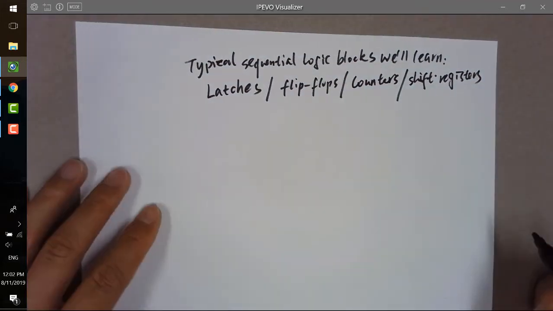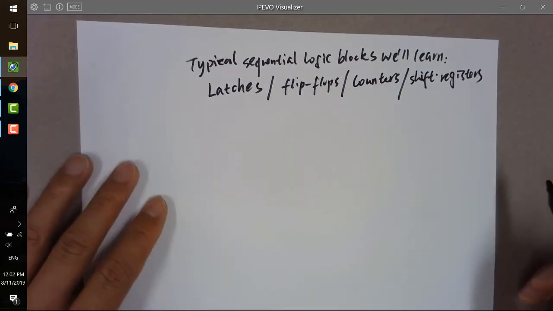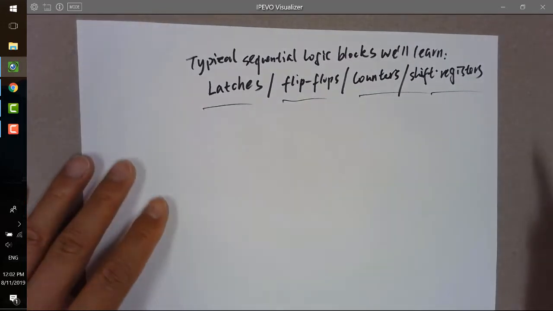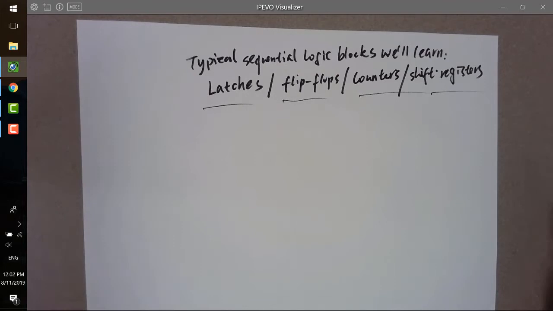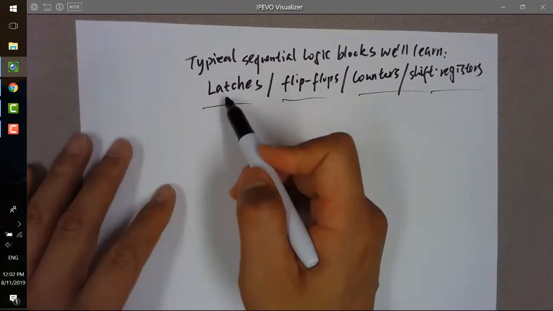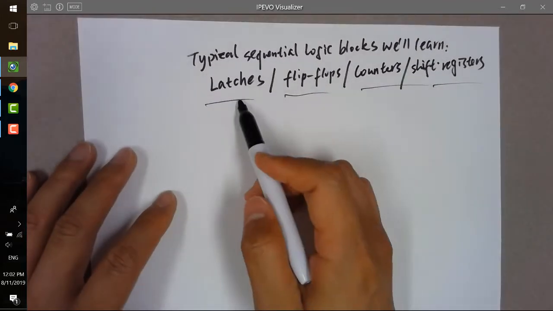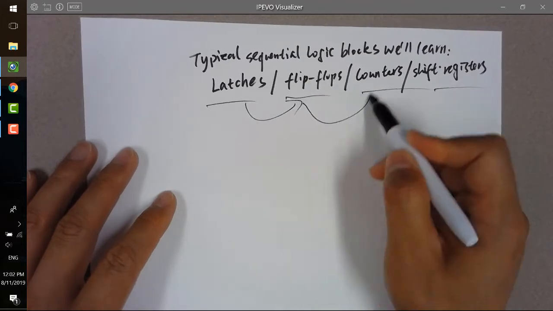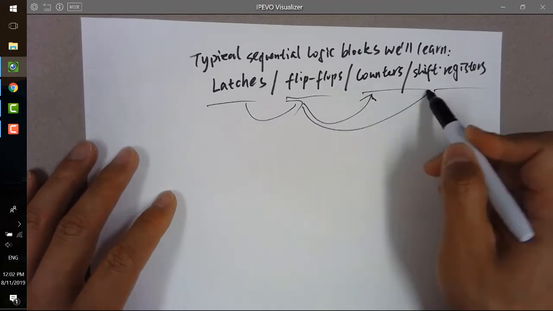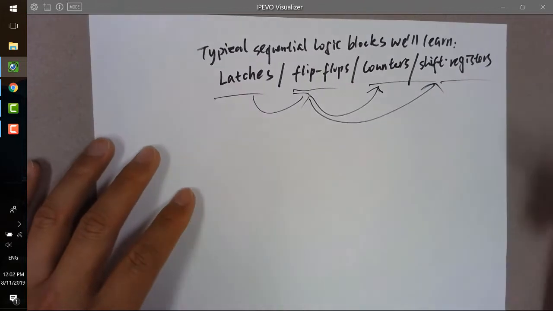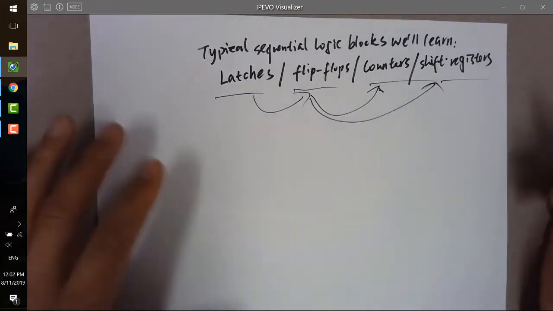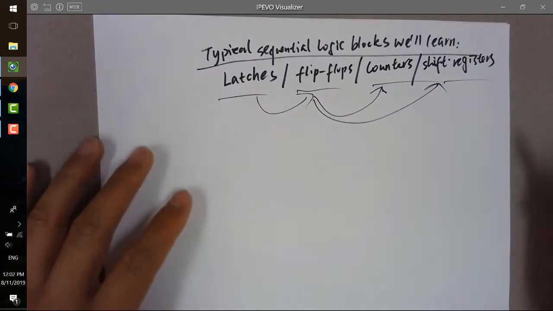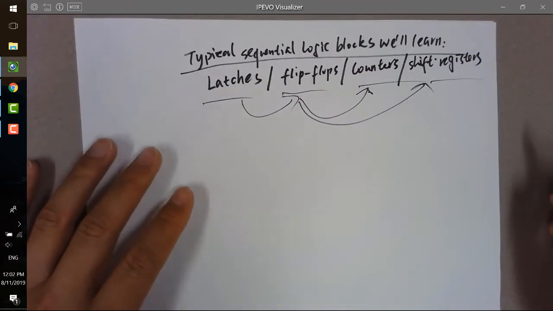We are covering these pretty basic, fundamental sequential logic blocks, starting from the latches. We use latches to build flip-flops, and we use flip-flops to build counters and shift registers. Then we'll do the simulation, so you know how to design the counter and shift register by yourself. That's what we are going to learn in this class.